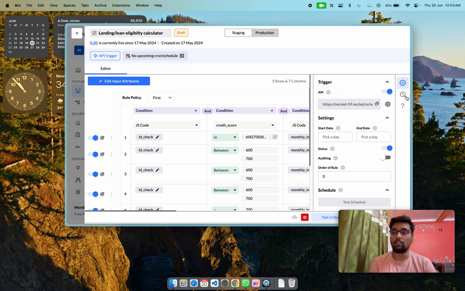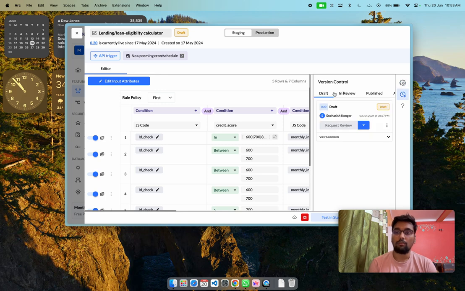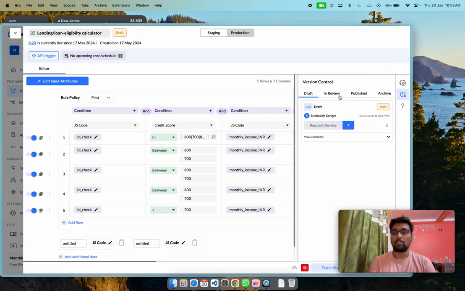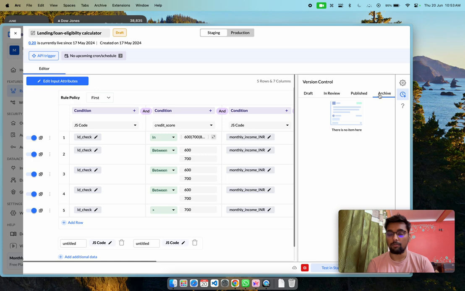Just after that option we have this version control section. Now this version control section has 4 tabs. One is draft, one is in review, one is published, and one is archive. Now these 4 tabs have their own unique purposes.